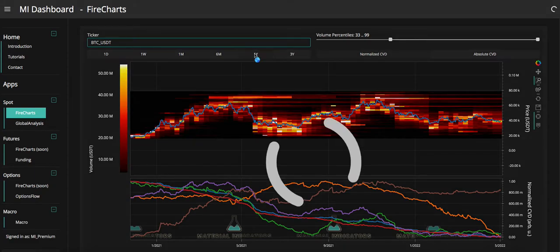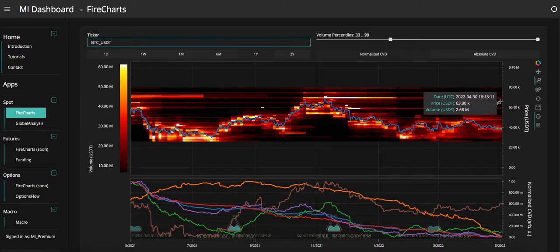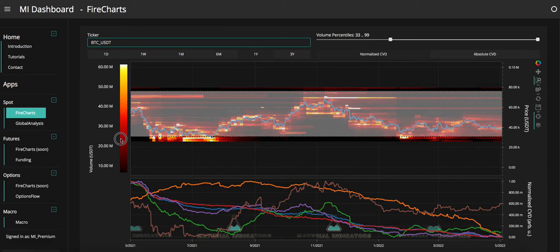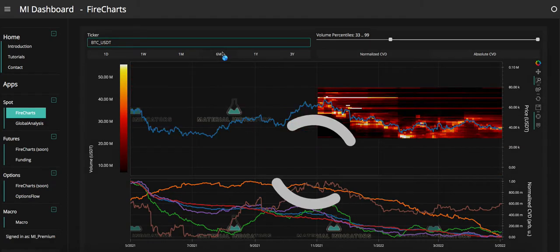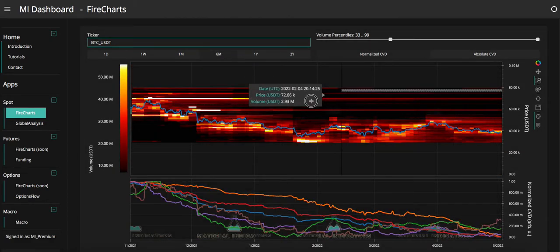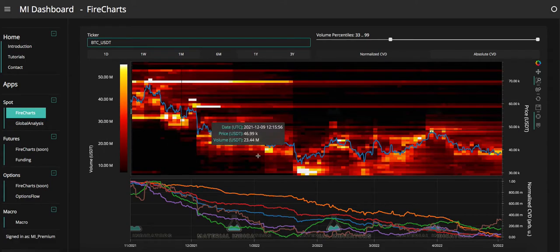As we zoom in to a 1 year, and I'll zoom back into the chart, these columns get to about 3 days. Let's see, that's the 11th to the 14th. Okay, so these are 3 day columns. As we get into a 6 month chart, again, it gets more granular as we step down into the lower time frames. This now represents 2 days. And everything from 1 month in is intraday at that point.